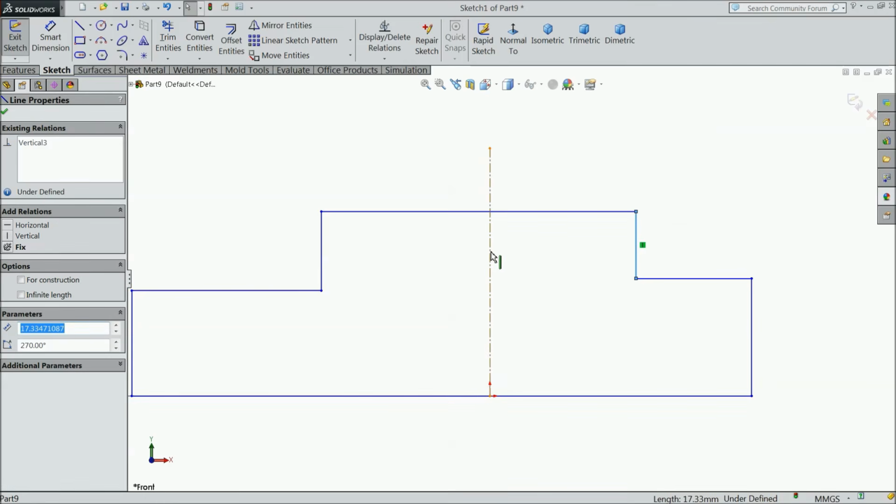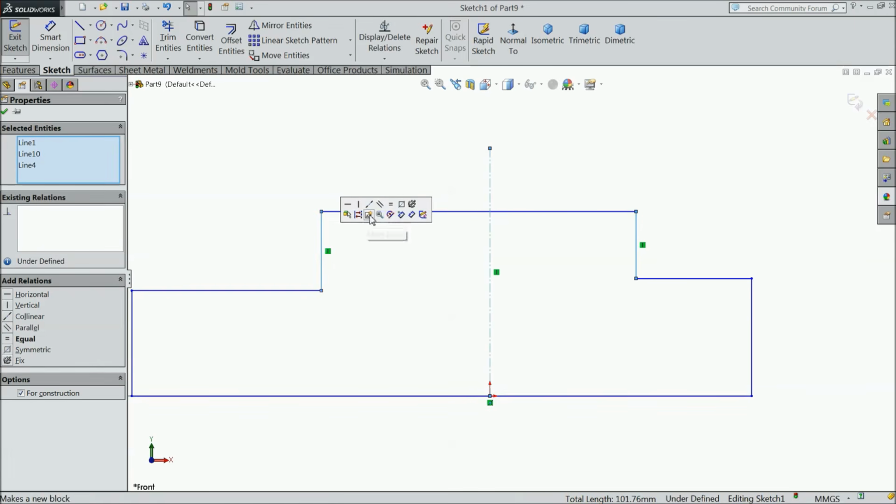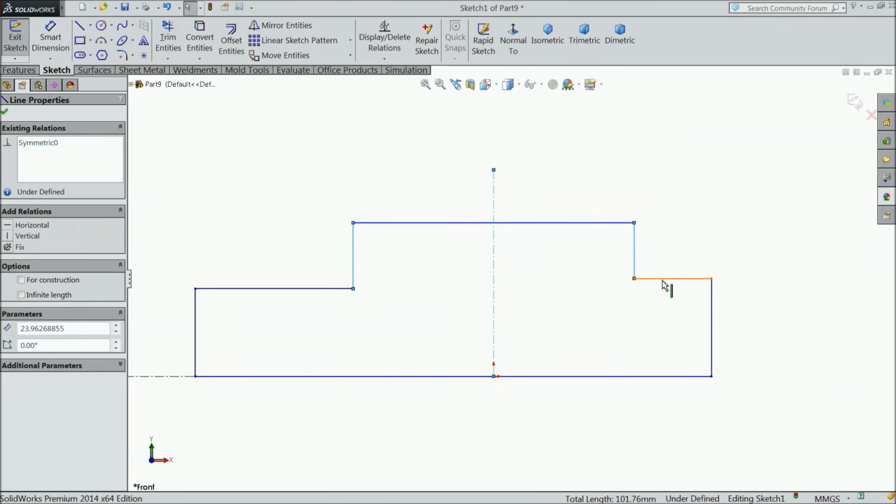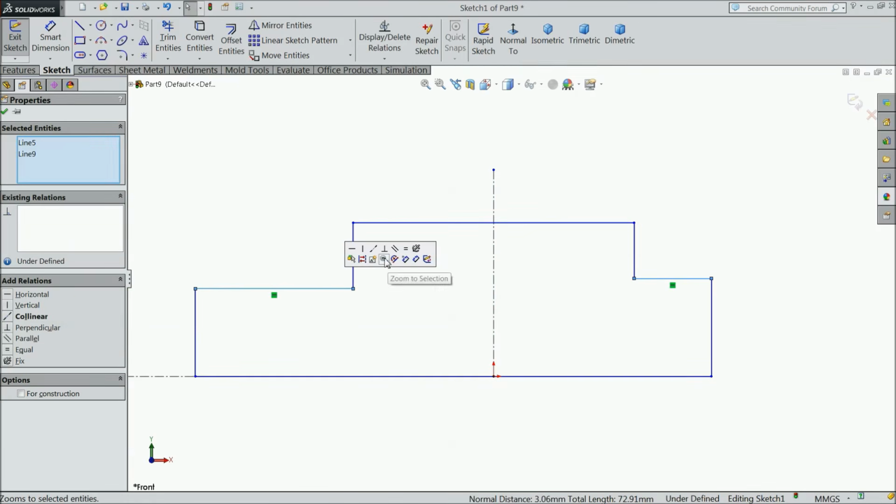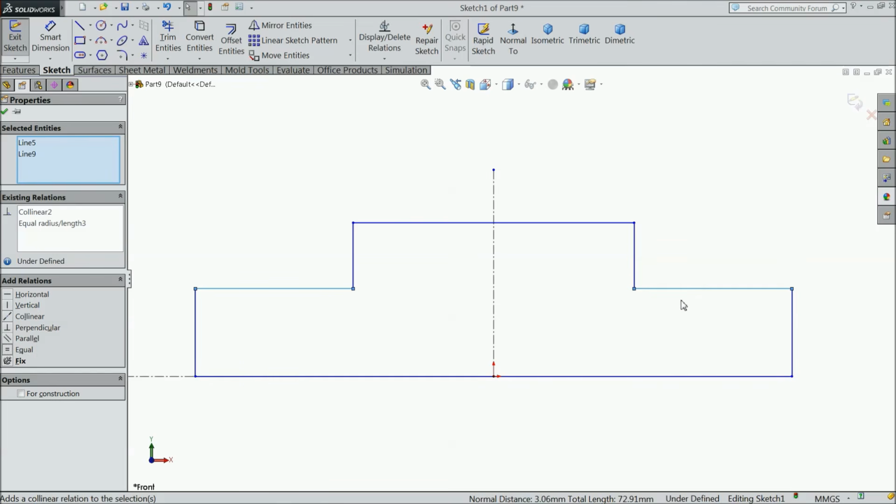Select this line, center line, and this line. Now we will make relation concentric. Okay, now select this line and this line, collinear and equal also. Both lines should be equal also.